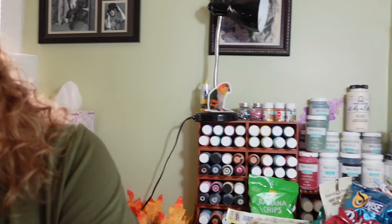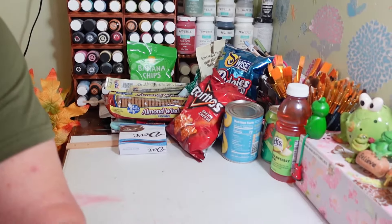Hi everyone, welcome back to my craft room! If you're new, welcome! Happy Friday, guys. Another week done, but I did get to the Dollar Tree and found some really cute stuff this week. It's just amazing — every week you go, you can find something new. I'm going to flip you guys around to my table so we can see better, and then we'll get started.